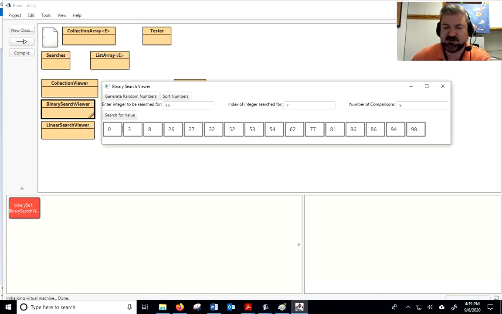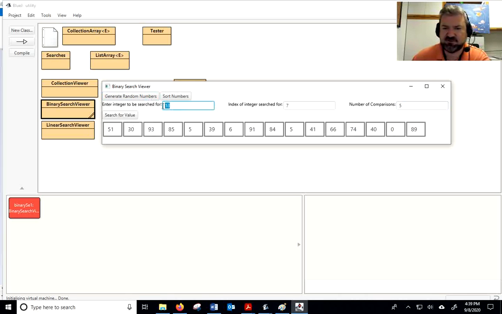And that's because there's 16 items in here and we're splitting it in half every single time. So at worst, we'd have to do that 4 times because 2 to the 4th power is 16. Or in other words, log base 2, since we're splitting in half, base 2 of 16 is 4. And then I have that one extra comparison to get it right the first time.